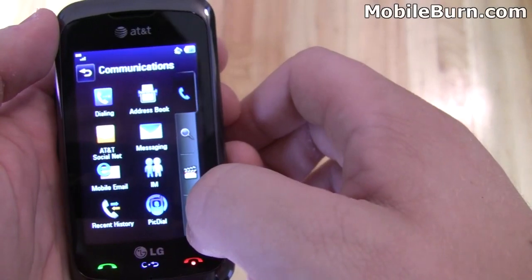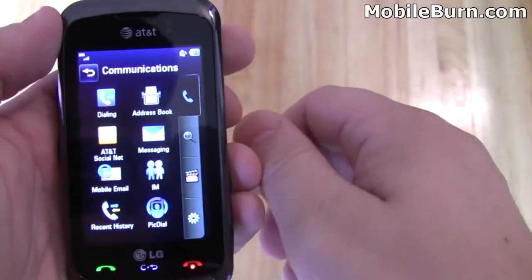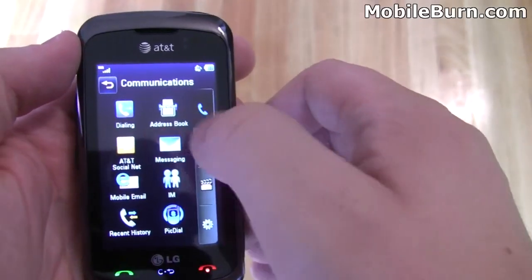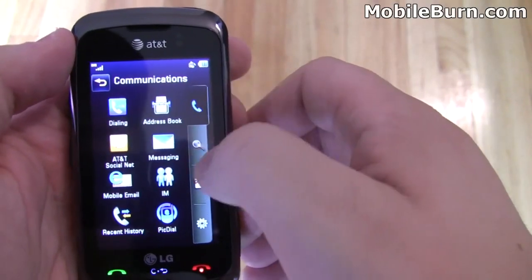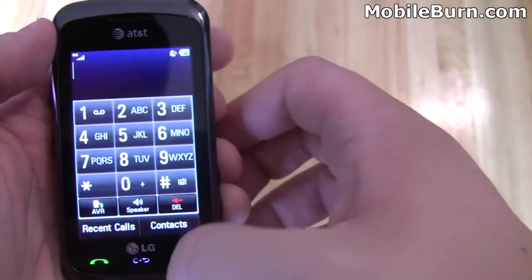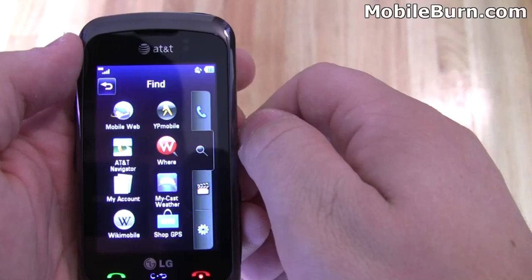Let's go through the menu here. Familiar menu. This has been on a lot of phones. I think the first time I saw it was on the LG View a couple years ago, where you have this tabbed interface here, and here we have IM, mobile email, everything related to the phone. The dial pad, we'll check that out real quick. There's the dial pad. Return button. So then here's Find.